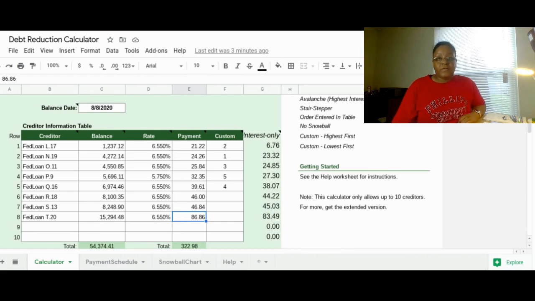So in all of these, I am now going to be paying more than the interest I will accrue for the month. There are some I am very uncomfortable with. O11 is one, N19 is one, Q16 is another one.